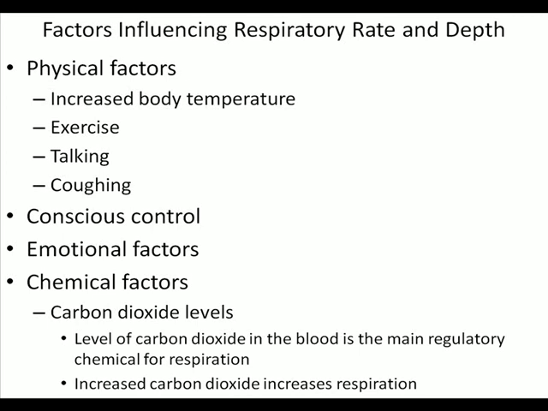The chemical factors, though, really are the most important. There is a certain level of carbon dioxide in your blood that will trigger a center in your brain that says, okay, you have to breathe. No choice. So that's why you can hold your breath for a certain period of time, but then your brain will override it and say, okay, you have to take a breath now. And what drives it is the high level of CO2 in your blood.